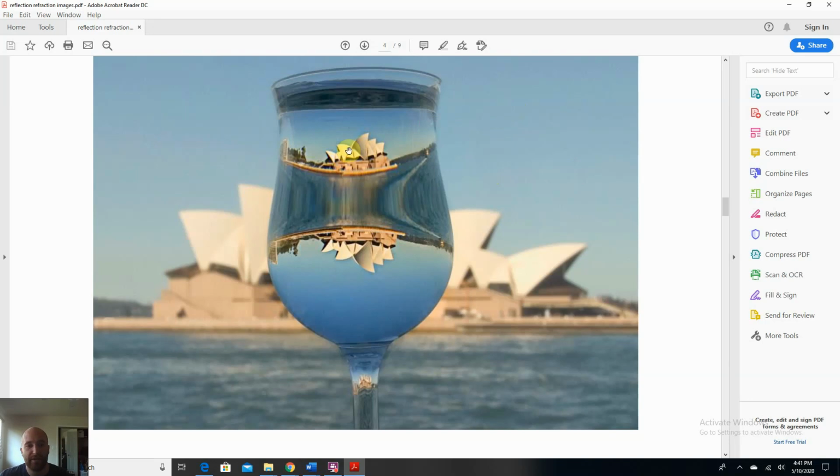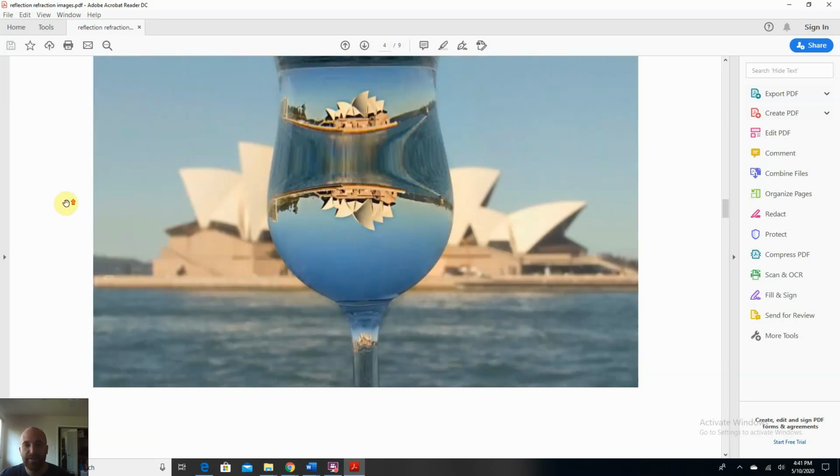And that bending creates this sort of unusual or distorted image. So here it creates this smaller one that looks a little bit bent or warped, and then here it creates this upside down one. Again, it's because this light bent when it changed medium. The word we have for that process is refraction. Not reflection, but refraction.